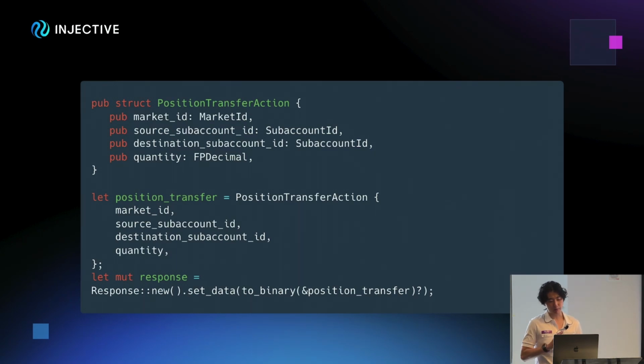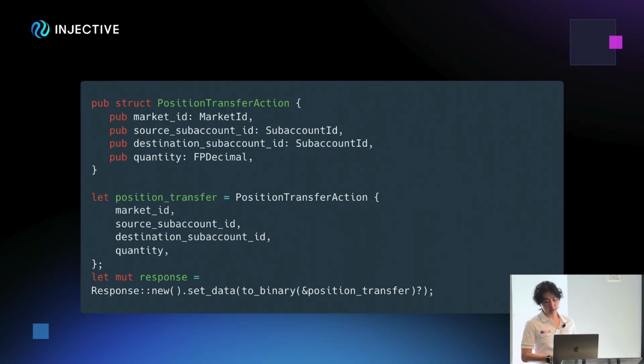The reason why this is a privileged action is that a normal position transfer would be a pretty big financial security issue if you could just transfer a position to any random sub-account ID on the chain. Because you have a long position for, let's say, ETH or INJ, and somebody sends you a short position of double the size, and now all of a sudden your position is flipped, even though you technically got some money the moment it happened. Since you don't realize that happened and it just stays open, you might lose a lot of money because now you have a short position when you thought you had a long position. That's why it has to be a privileged and mutually agreed upon mechanism.